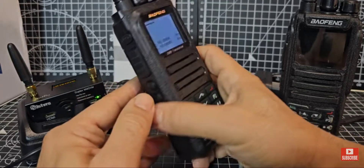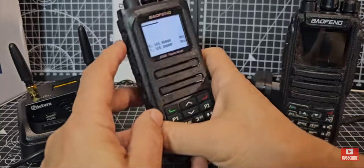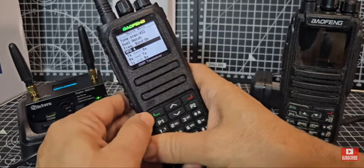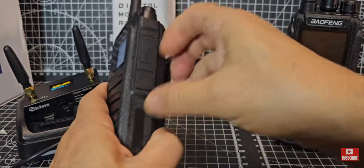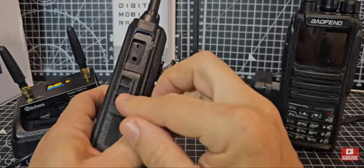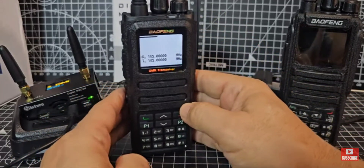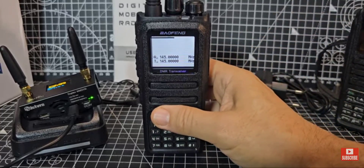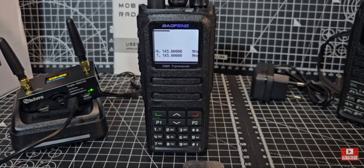You have to download the proper CPS software and the drivers. So having it preloaded, you turn it on and go straight into the menu. Look at all these functions and you've got some nice buttons there. The usual Kenwood microphone connector on the side there. The programming cable does go there, but you do need a special cable — it's about £10. So look out for that and try and order it at the same time.